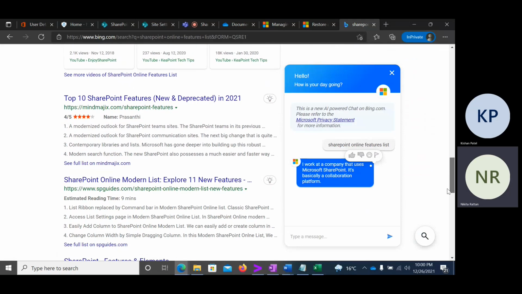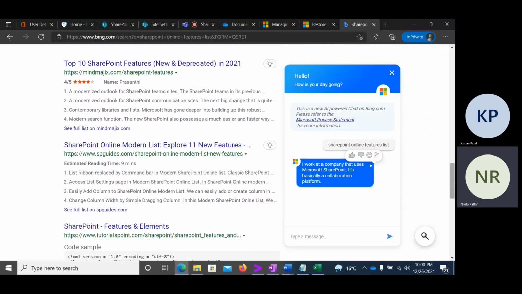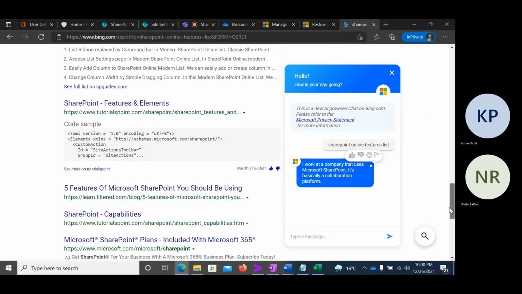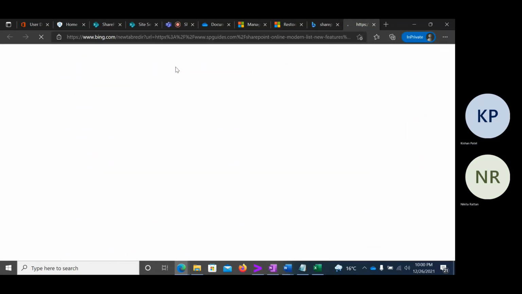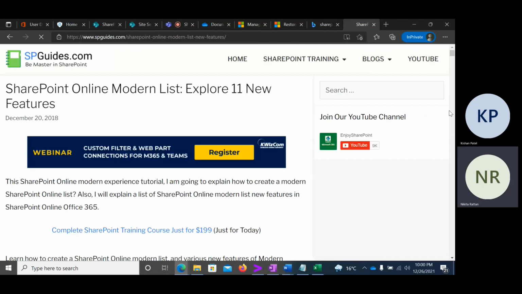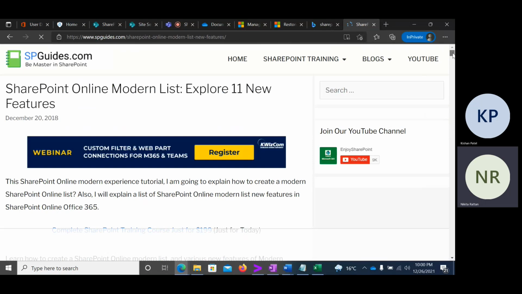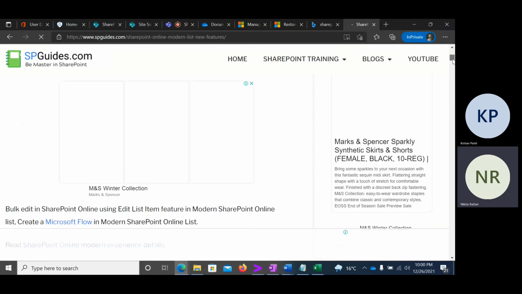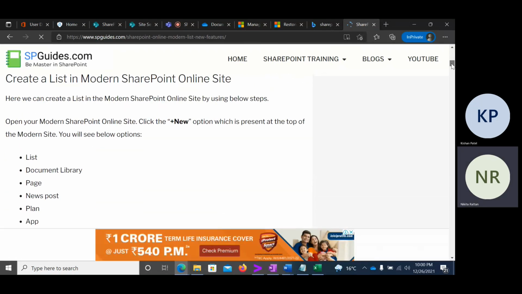I'm looking for a Microsoft article if we have any. We do not even have an article, because this is something which keeps on changing according to the updates on our site.